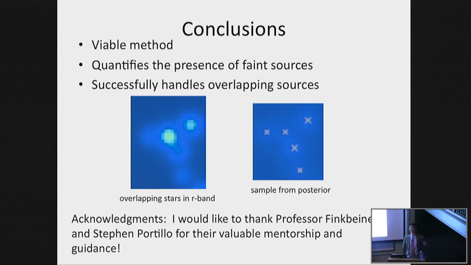Yes. Your mention of the galactic center made me wonder whether you could do this on the actual time series data of the stars orbiting the black hole in the center. You basically could extend your model to include orbital parameters like proper motion and various proper accelerations and see if you could pull out stars that are fainter than the naive detection limit in those images. Sure. So the suggestion was applying this to include some sort of orbital parameter, around black holes or something of that nature. Yeah, that's definitely a possibility.